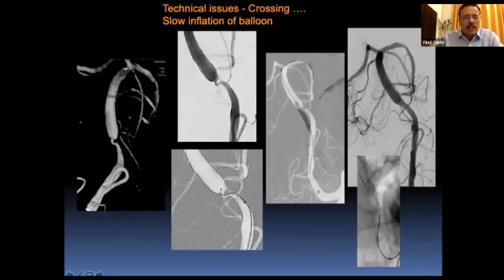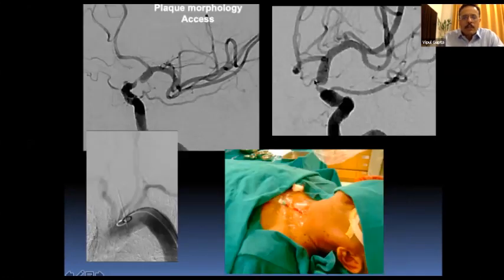Another case of basilar stenosis, recurrent attacks again. In this case, we use a very thin wire because no regular wire will go across this crooked segment. So we take a lot of care. We use a microcatheter to cross the stenosis, not to injure the plaque, and then angioplasty and Enterprise stent in this case. So you have to take these kinds of precautions, do a high resolution roadmap, biplane if possible, and then control your wire very well in a straight segment, and then the complication rates remain lower.